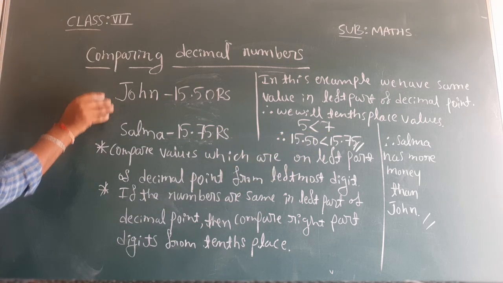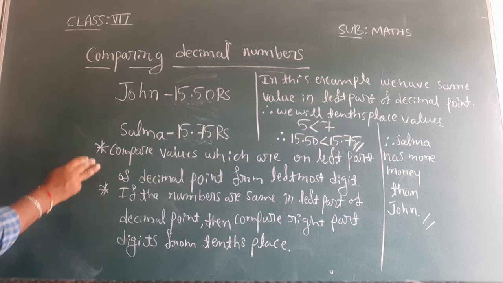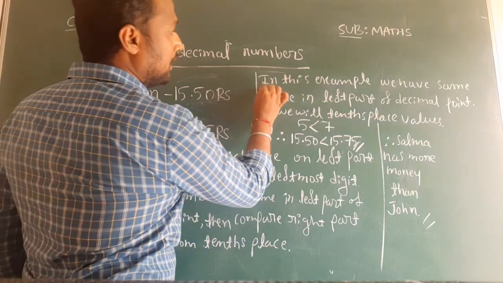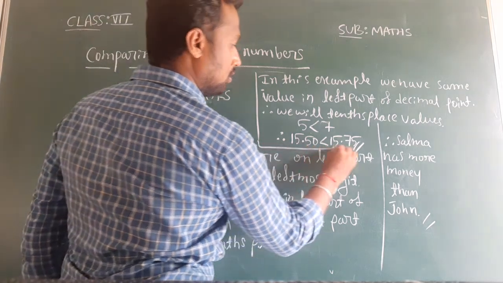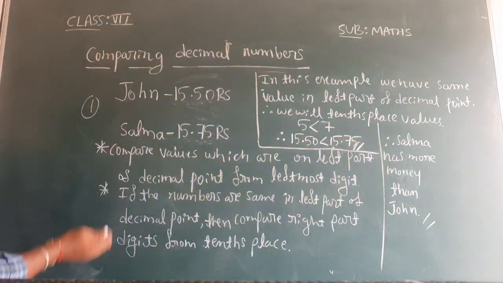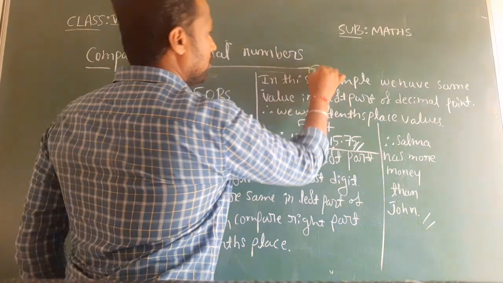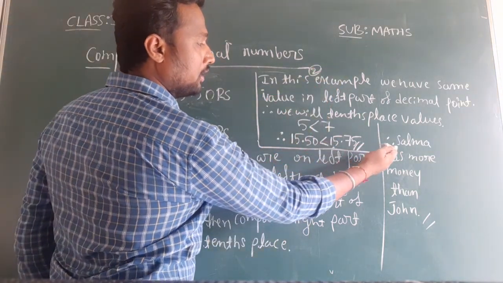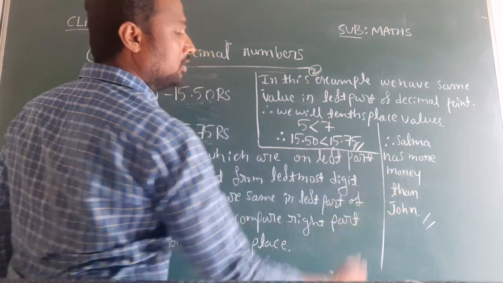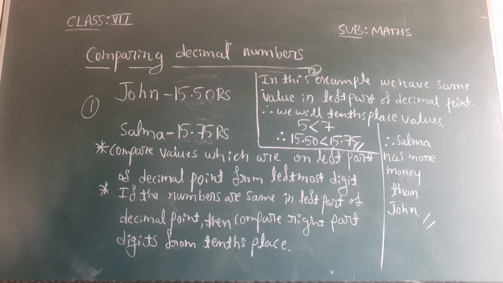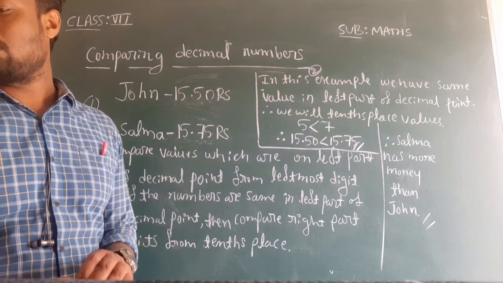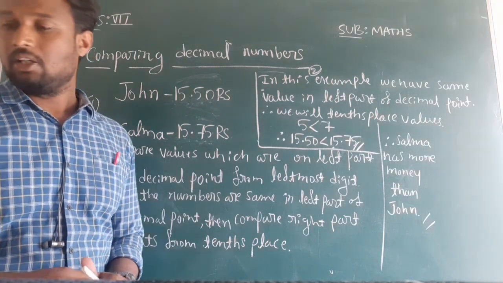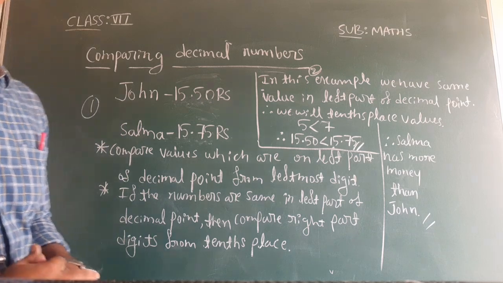Okay, so first write these two values and write these two sentences. After that write this. Okay, first you have to write this. Next, below these two sentences you have to write this part, and after writing this, below that you have to write, therefore Salma has more money than John. Okay, just pause this video and write this example. Now all the examples and concepts related to exercise 2.5 are completed. So now we will start exercise 2.5.